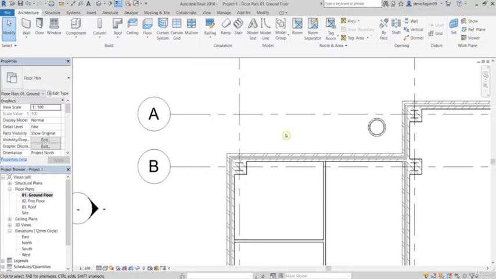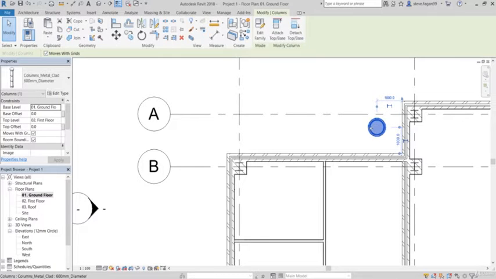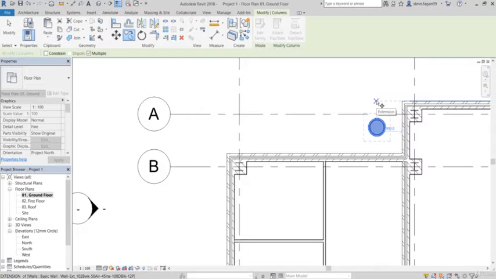So center to center, it's 1000 to each face. And you'll notice on the PDF that we have 4 columns in total along the top half here. So I'll just now click on the column, use the copy tool. I'm going to click above it just as my start point, and having multiple selected, every time I click, I'll place a new column.